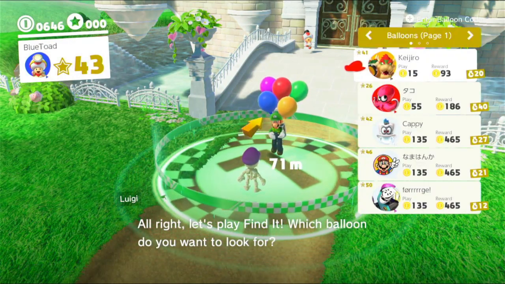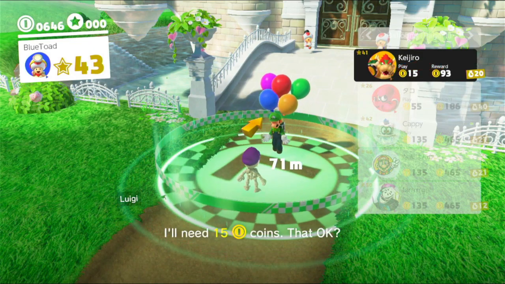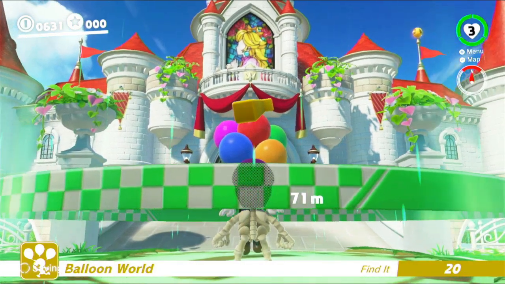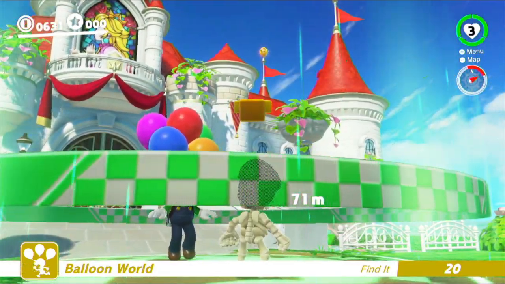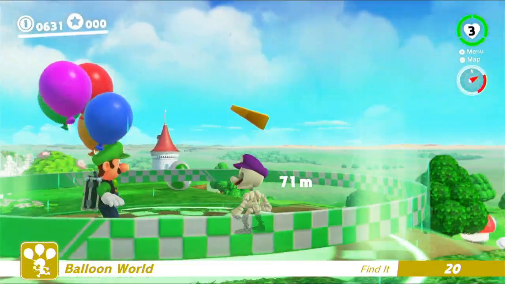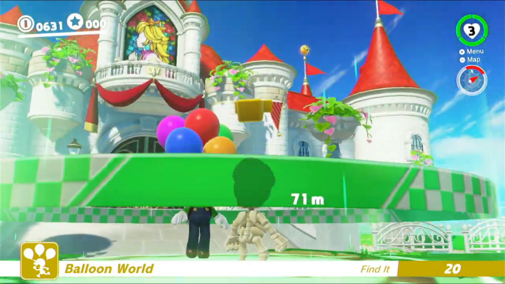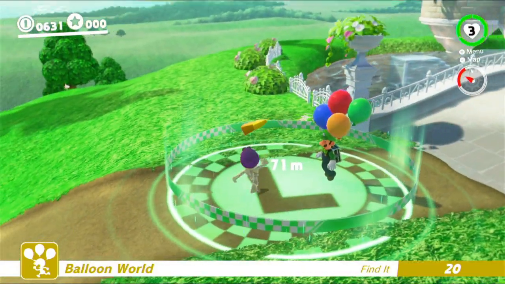Let's go find this one, I guess. 15 coins to enter. We get 93 coins if we get it right. Also, whenever you're starting a round, just look around because you can actually see the balloons before you even select which one you want to do. So there it is over there. We need to get up there fairly quickly. So let's go.